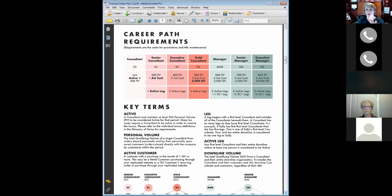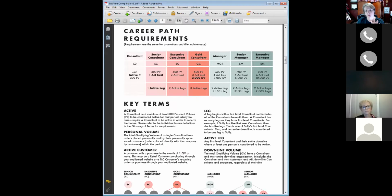And just wanted to show you, we keep saying this is our first steps. Our launching pad into leadership is Gold Consultant. So this is your goal, to work toward Gold Consultant. And when this says active customer, that is referring to a minimum $1 order on your app or your website, or even a loyalty client. And the 300 personal volume is what we just talked about, any of the three together.